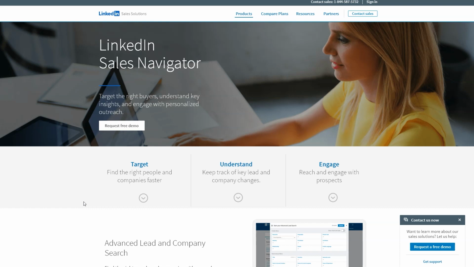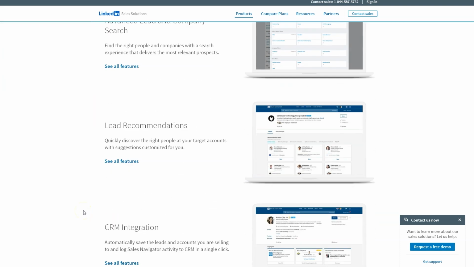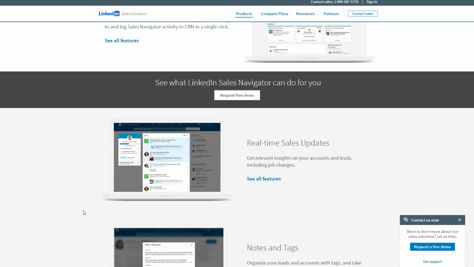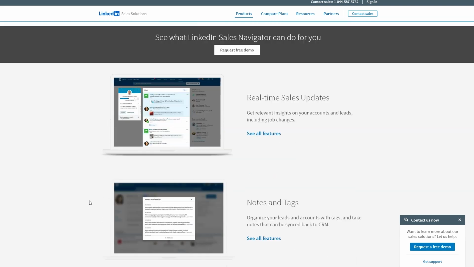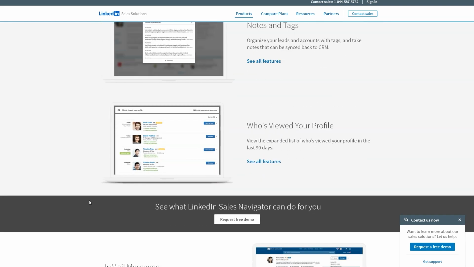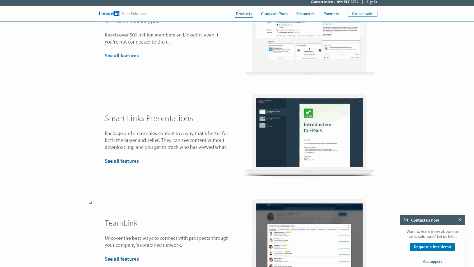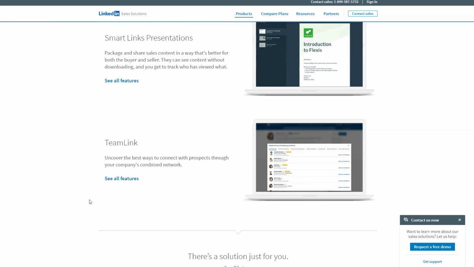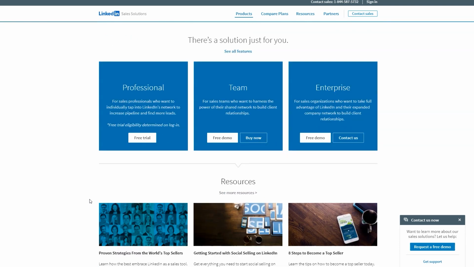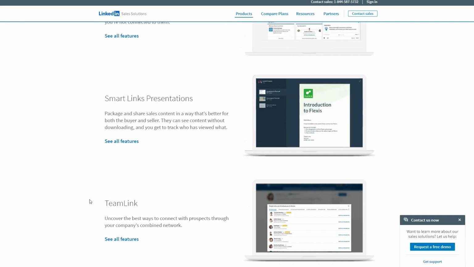But with LinkedIn Sales Navigator, you can do some serious deep searching and find out a whole lot about a whole lot of people. You can do searches that bring up all sorts of people with a specific role or responsibility or title or in a specific industry. You can focus based on company size. You can get all sorts of potential leads from LinkedIn, and you can send them in-mail messages. So you don't have to be a connection of theirs in order to communicate with them.